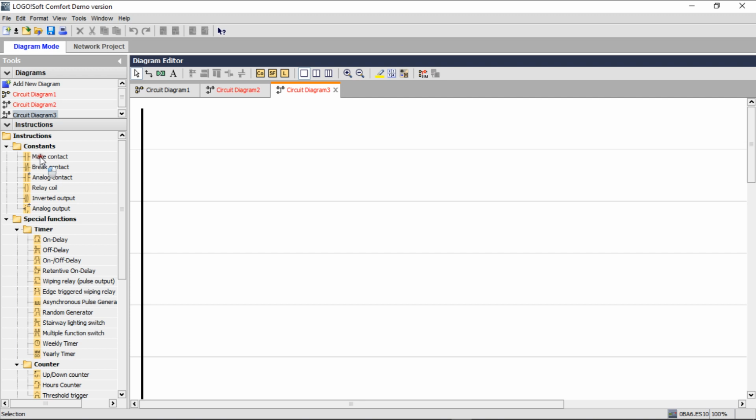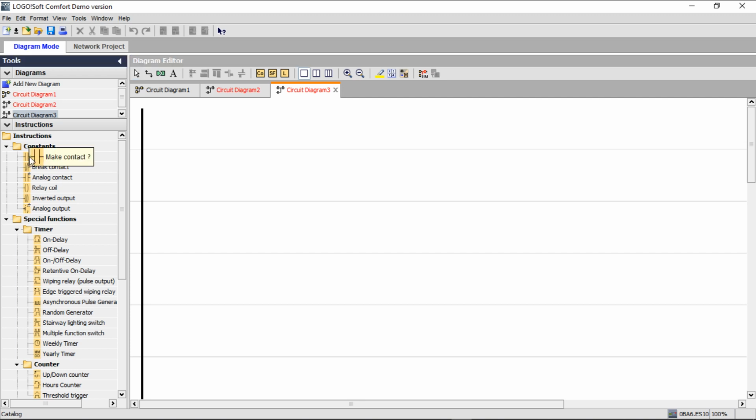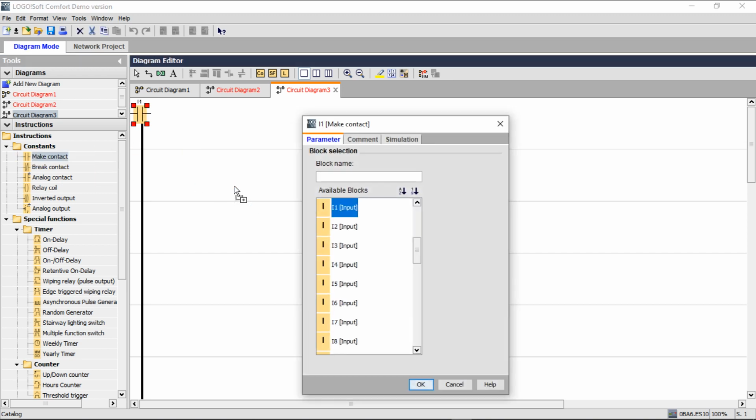To select a contact or anything on your instruction list on the left hand side, you press and grab it to this side of the page. Now we have inputs.